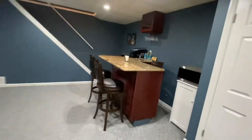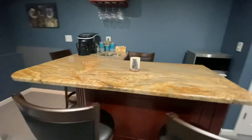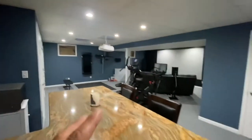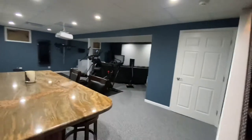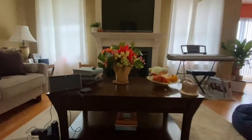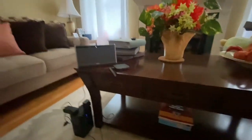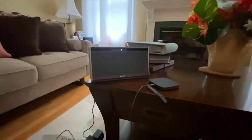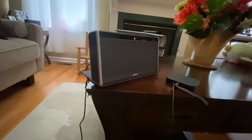So guys, that's it, and we're gonna go upstairs and check it out. We got some island here, and you can see the setup here, guys. Very cool. Music room, movie rooms, very cool. Let's go. Nice place, and kitchen over there, very clean, very nice. And just, you know, filming this nice piece, both, as you can see.